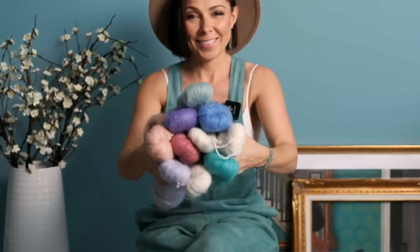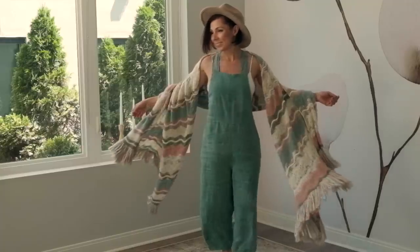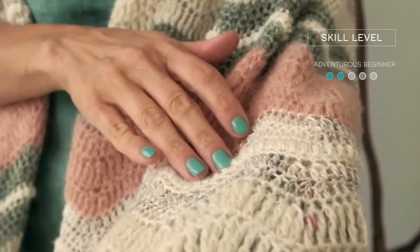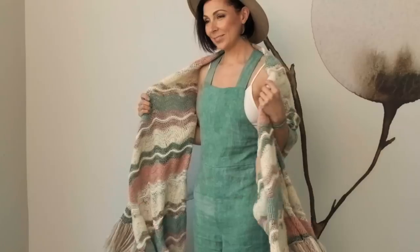We're also introducing a brand new fluffy yarn collection, and stay tuned for later in the video as I will be giving away a full set of this new yarn. Isn't this blanket just mesmerizing? Carrencia is not just about creating a beautiful piece — it's about capturing the essence of a space where we can find solace, draw inspiration, and gather strength. This pattern is quite simple and designed for the adventurous beginner. It's made up of simple repeating rows and basic stitches, plus adorable little puff stitches. I love the ripples throughout as well as the fluffy fringe — it is so snuggly and you will just want to wrap yourself in this every day.